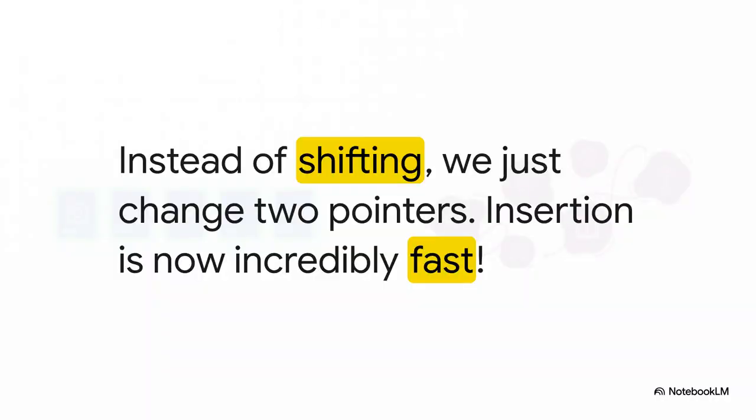And here is the magic trick. Remember that nightmare of shifting 1 million books? With a linked list, you can forget all about it. If you want to add a new cart right in the middle of the train, it is so easy. You don't move any of the other carts, you just unhook one link and change 2 pointers. You tell the cart before, hey, now you point to this new one. And you tell the new cart, okay, you point to the one that used to be next. That's it. A quick surgical operation that's incredibly fast.